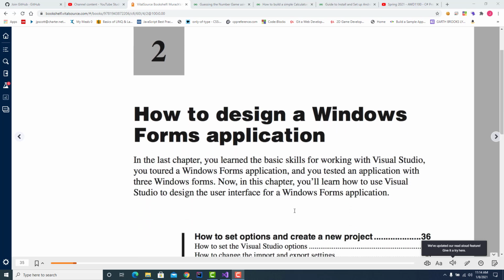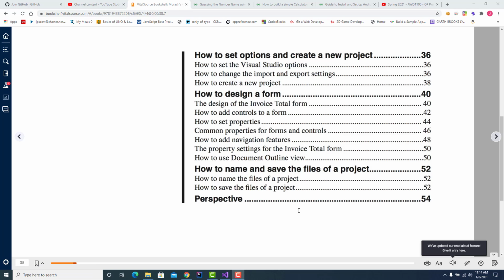So this is how to design a Windows Forms app. And when you look at what's in here, we've already covered virtually all of this stuff. I don't know if you guys agree or disagree, but I've taught it both ways. I've taught it where I just lecture in the chapter and we do nothing and you watch me talk. And by and large, people say, I hate that. You're not that exciting. And I understand that. I really do. I think you learn best by just doing it. And then, if you've got questions, it'll make a lot more sense.